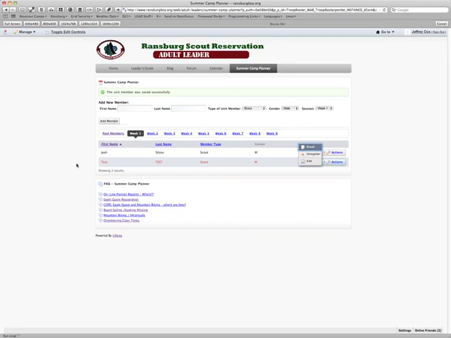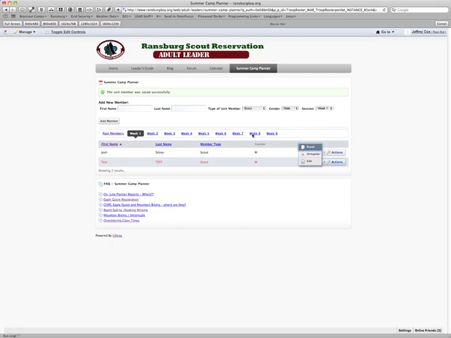Please note that currently there is a slight issue with the planner in that you can only do that once per page. So if you need to move to another page, notice if I click Alex Zimmerman and Alex Donathan and I click Next, those names are not here on this list, but if I go back, they're no longer checked. So you need to do one page at a time. There's about 100 boys that you may see on any given page. So if you have more than 100 boys, you'll need to check who you need on this page, click Add Checked To, go to Next, check who you need, click Add Checked To, go to Next, etc.